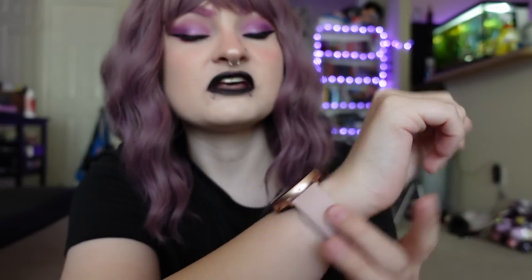So let's put it on my wrist and see how big it looks. I think it'll look pretty normal to what my Apple Watch looks like, but this is so much prettier than the Apple Watch. Okay, as you can see, this strap is way too big because I have it on the last hole and it's still pretty big. Here's what it looks like. Compared to my Apple Watch, it looks literally about the same. I don't think it looks too big and extra, but I can understand why some people would think this looks too big, but this is definitely what I'm used to.